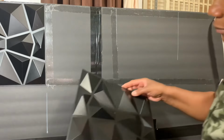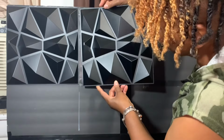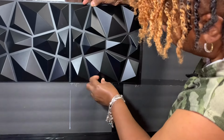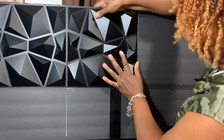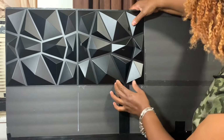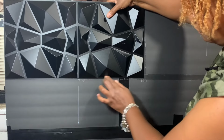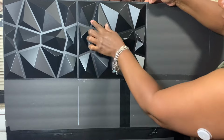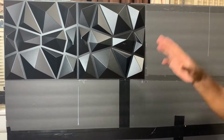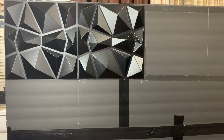If you've got the patience and the time to do it with the glue gun, that's on you. But I'm going to try to line them up just like this. And just like this, we got our panels on the move, which is a good thing. So you guys see where I'm going with this? And this 3M tape holds this down just as perfectly. As you can see, it's not moving. It's not going to come down. So guys, what I'm going to do is go halfway through, then I'm going to bring you back, and then I'm going to finish it off.